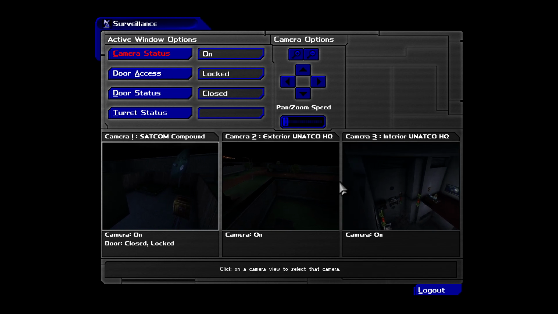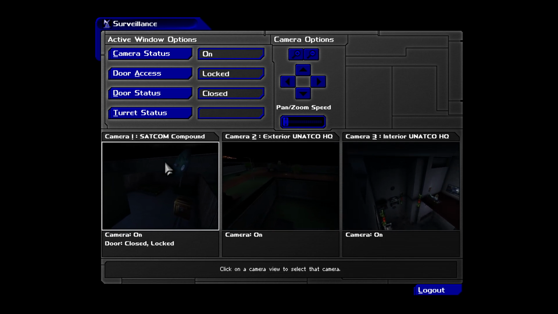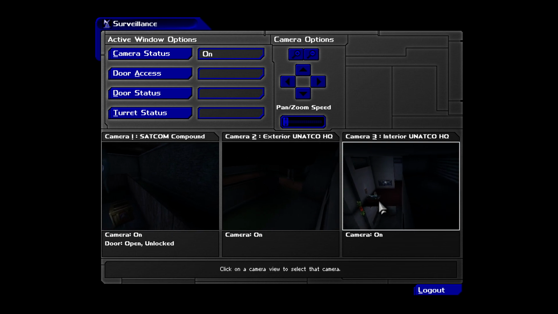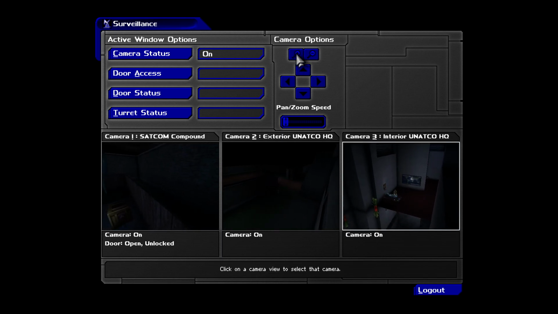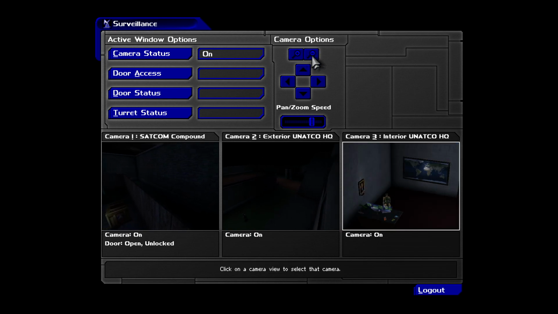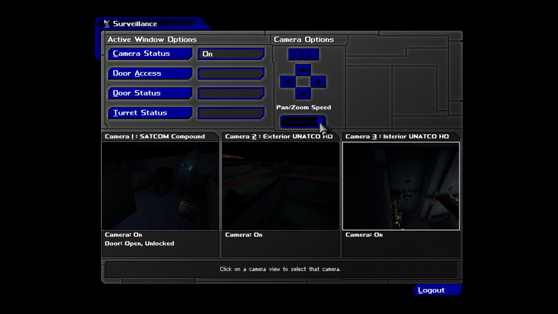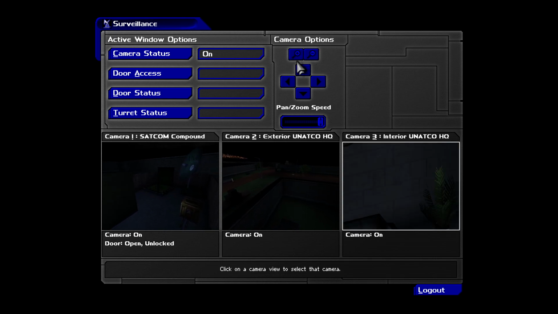Alright, what kind of camera view do I select? Door is closed and locked. What if I did unlocked and open? Interior HQ. What is this showing me? Can I zoom in? Oh, I can. Oh, whoa, you can zoom in a lot. Jesus, these are nice cameras, huh? Is there something we're supposed to see? This camera is insane? Yeah, it is. Look at how much you can zoom in.